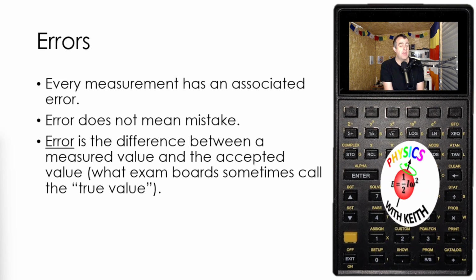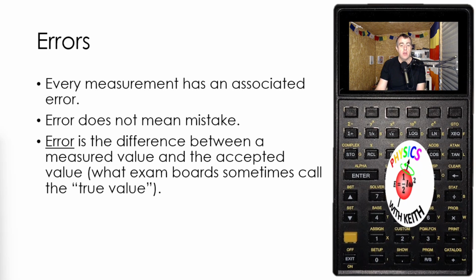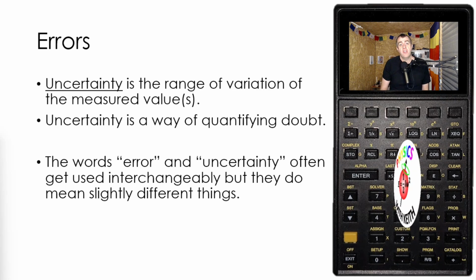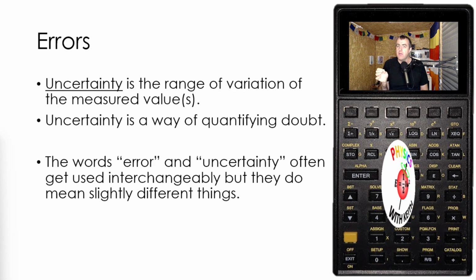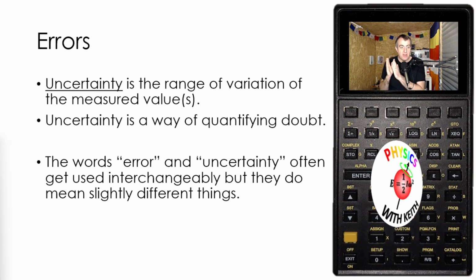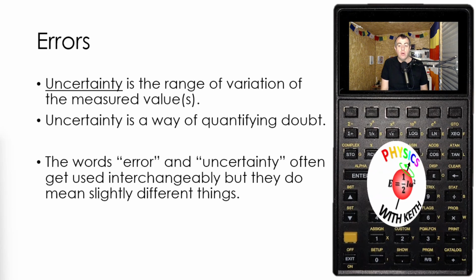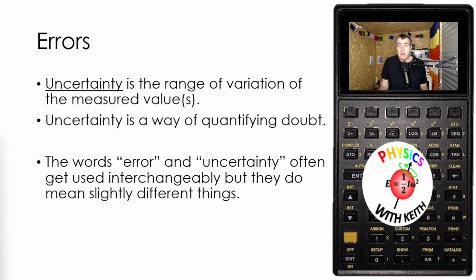And errors are inevitable. You're always going to get errors with measurements. You can quantify errors by giving uncertainties as a way of quantifying your doubt in a particular value. So uncertainties have numbers with them. I'll often use the term errors and uncertainties interchangeably. They are actually slightly different in meaning. It doesn't really matter. Uncertainty gives you a range. That's what the numbers are. It's a range of values where your value is within that range, and you hope that the accepted value is also within that range.